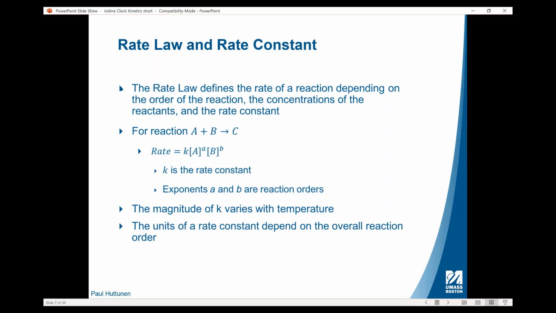So there are some reactions, depending on how they operate, some reactions don't depend on concentration at all. Those are called zero order reactions. Some reactions are only dependent on the concentration of one of the components. That would be an example of a first order reaction. And some reactions are dependent on multiple concentrations of things, and that would be an example of a second order reaction.